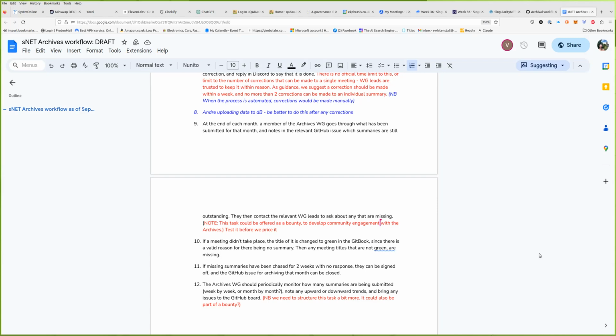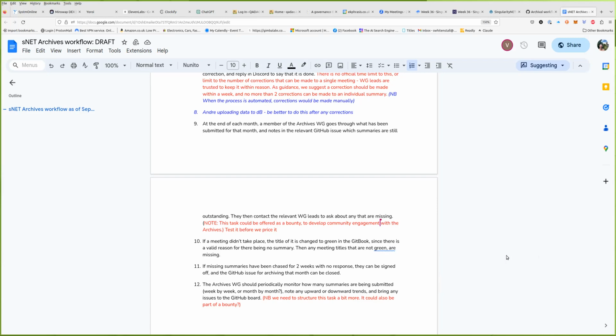And then the bounty would be like icing on the cake. It would just be a little nudge. If you have the right person engaging with the work group leads and finding out what the issues are, and they said, well, it's because I hate this template stuff, then we know that, and maybe we have to move towards them doing it manually. If they say, we just haven't got a documenter, maybe the archives group then needs to take on recruiting documenters and giving them bounties, or maybe that should come out of the work group's money.